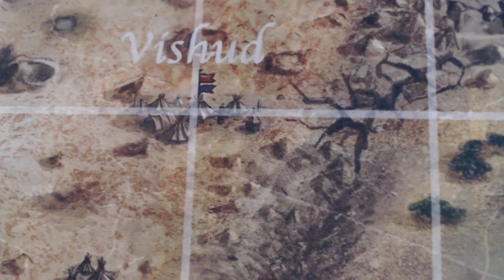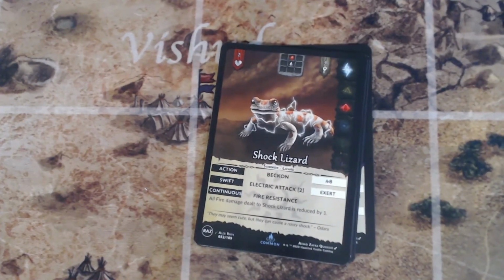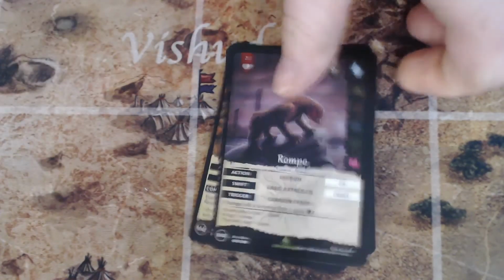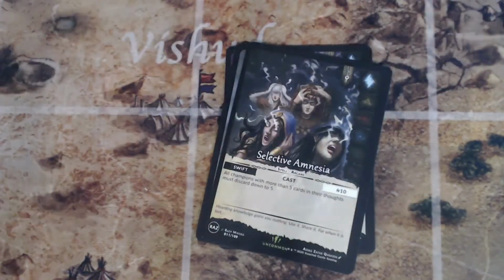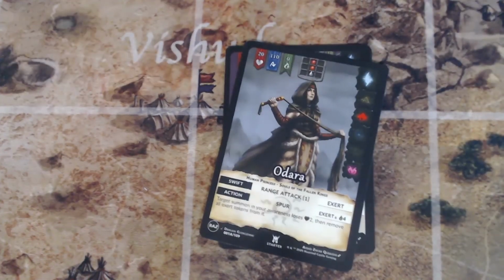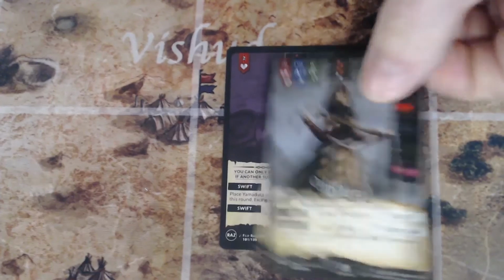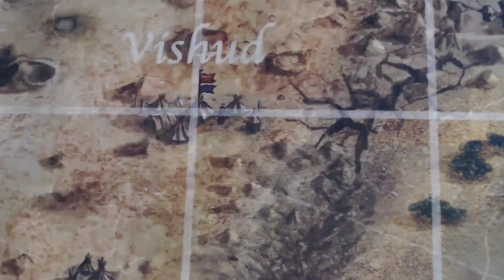So that's that pack. So we got a common here, Shock Lizard. So low cost, 2 damage, fire resistance. Love the artwork. Rompo. Golden Langear. Selective Amnesia. Adara, one of the certain champions. Very nice. Yamaduta. Saw that before.